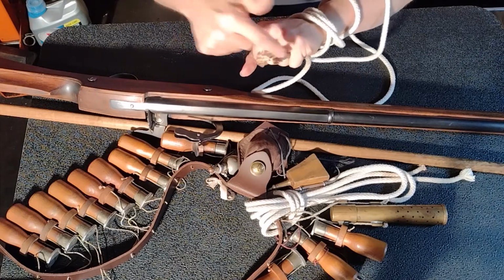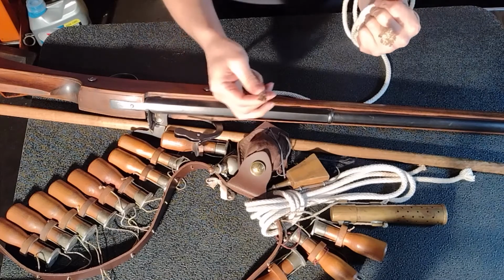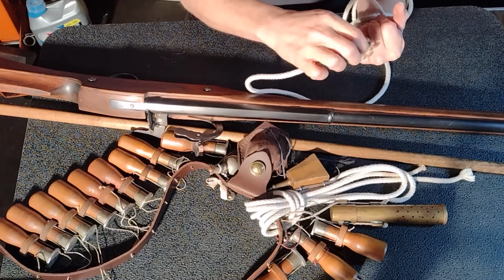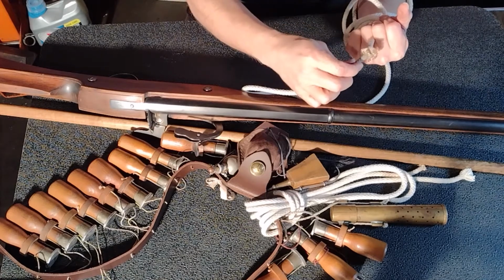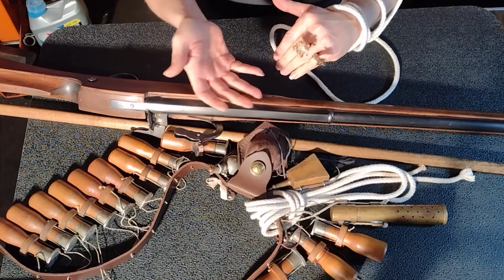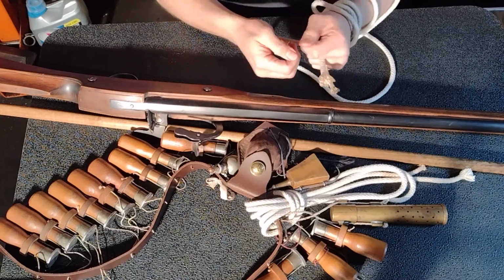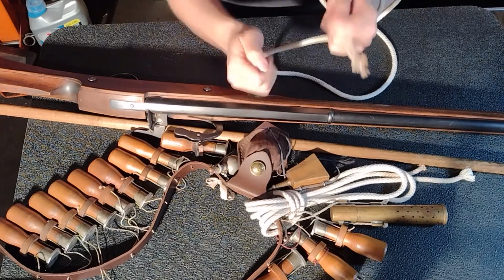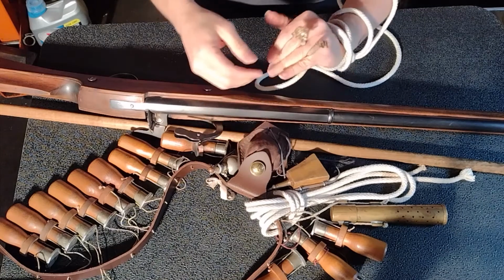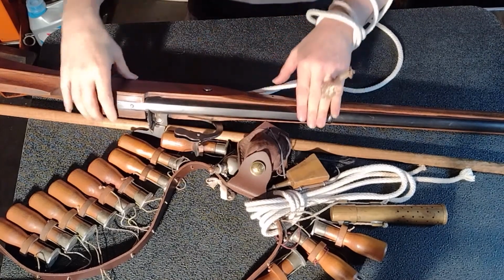In practice, both ends would be lit, and that's because if the end that you normally use were to go out or were to be extinguished, you would immediately have instant fire ready, or an instant hot coal ready to relight it. That's because back in the day they didn't have Bic lighters, so to get fire they would have to use flint and steel, create sparks onto some char, and then blow on it and then get fire. So it was just a lot easier to have both ends lit, and then you were ready to go.